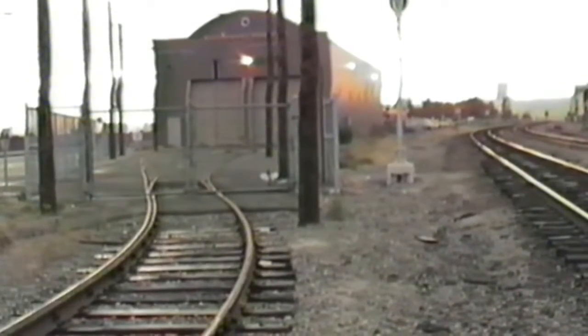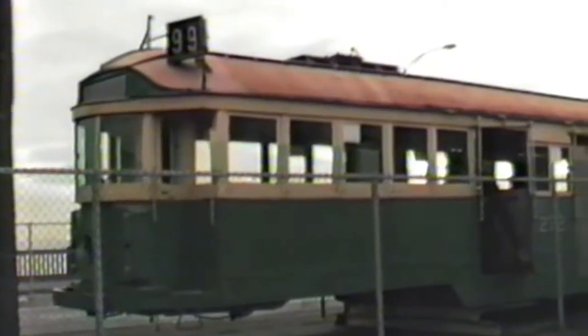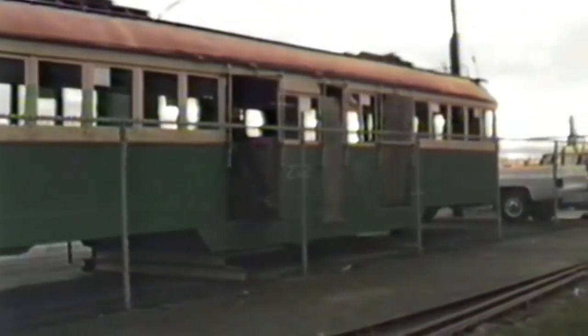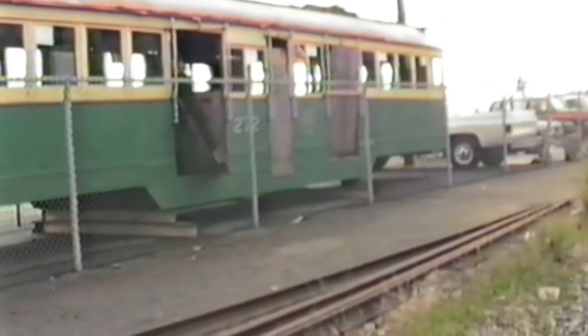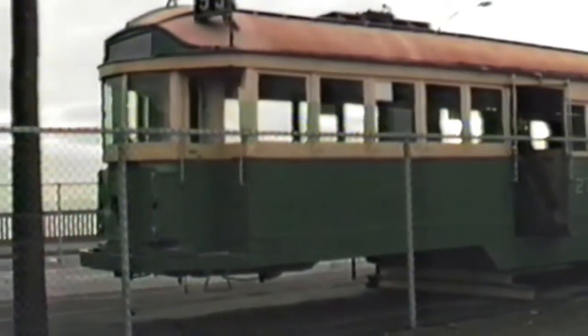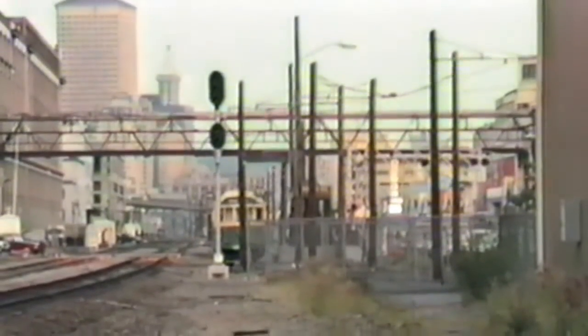The depot, which wasn't completed last time I was here, they're still pouring it, I think. 272 is out the back of the depot, sitting on a couple of steel girders. It was got for spare parts alone. Just looking roughly at it though, it doesn't look too bad. The other end, back of the barn. There's the car that's out. Two more runners would be in the shed. Night time there's only a one car service, about every 30 minutes or so.